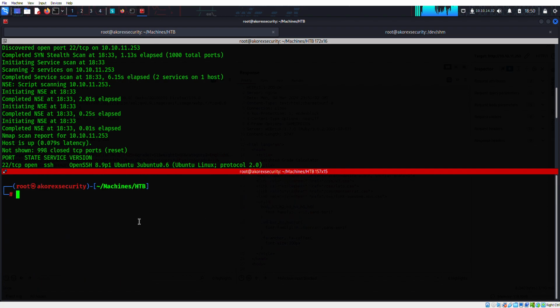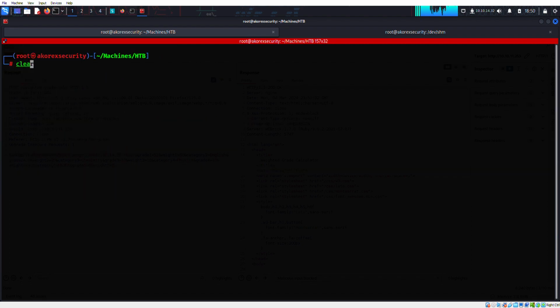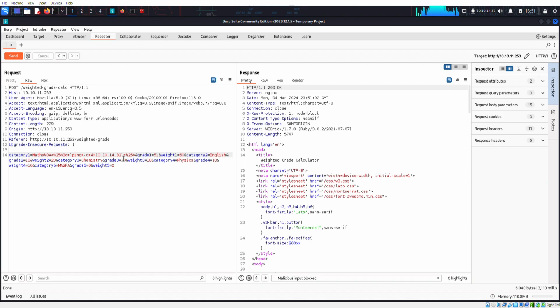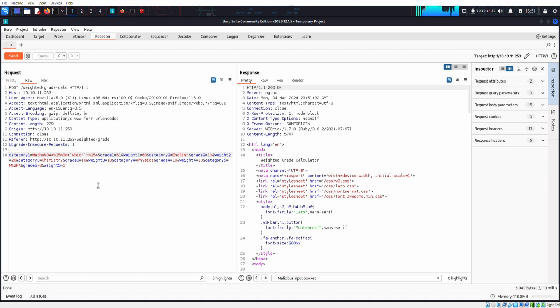So now let's go ahead and get a reverse shell. Let's exit this. So what we're doing is nc -lvnp, let's do 9001, and go back. Do we have bash? Which bash?